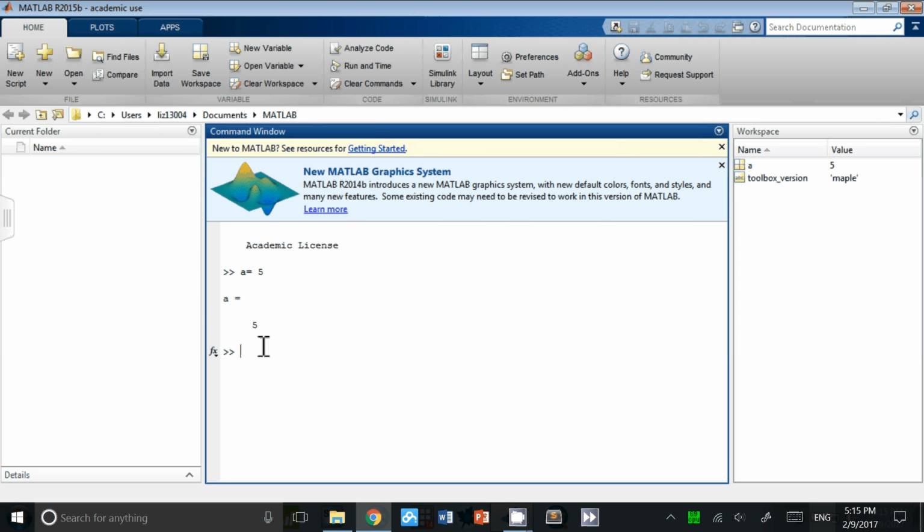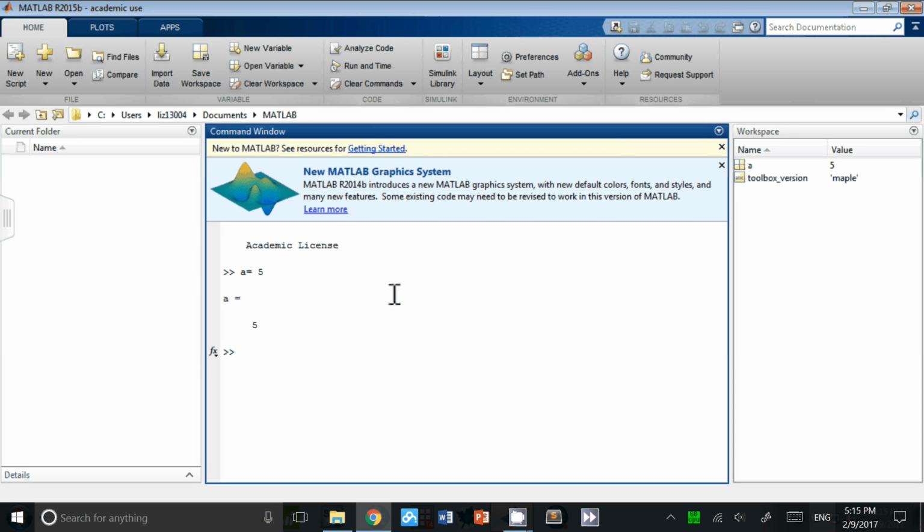Okay. And on the right, if you look at your workspace, you have your variable a and it tells you the value is 5. This is for a single value variable, and you can also define a vector or a matrix. In our case, a vector will be very useful. A vector will be an array of values.